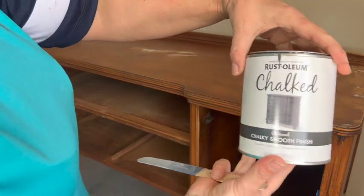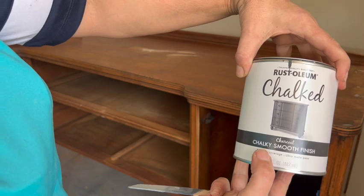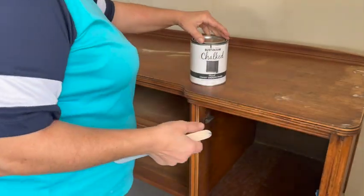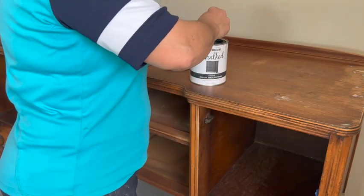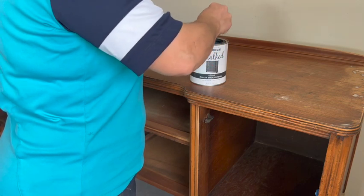For this project, I'm going to use Rust-Oleum in chocolate and charcoal color, chalk smooth finish. I'm going to paint the body, and I'm going to leave the doors and the drawers in pure wood.